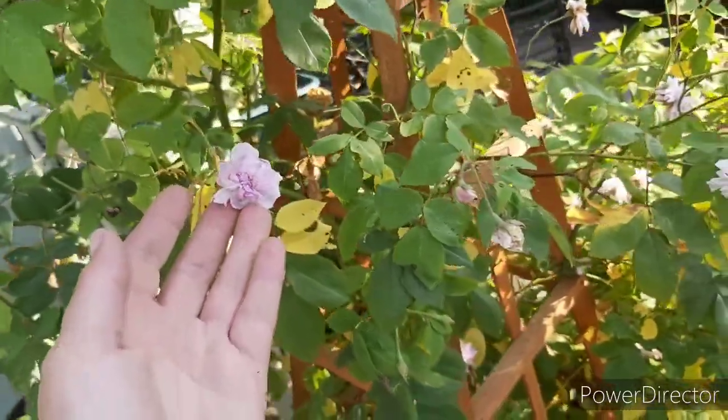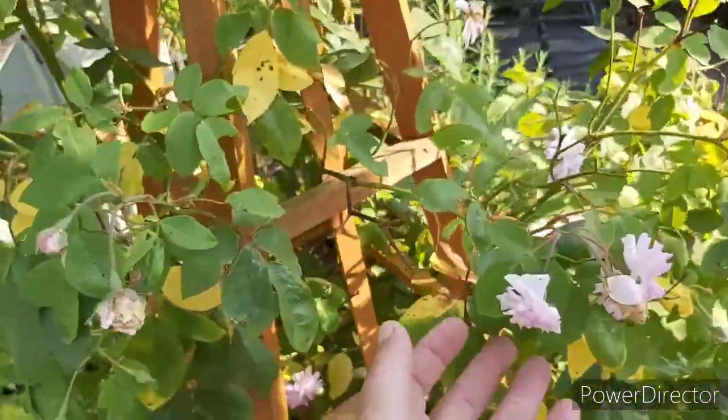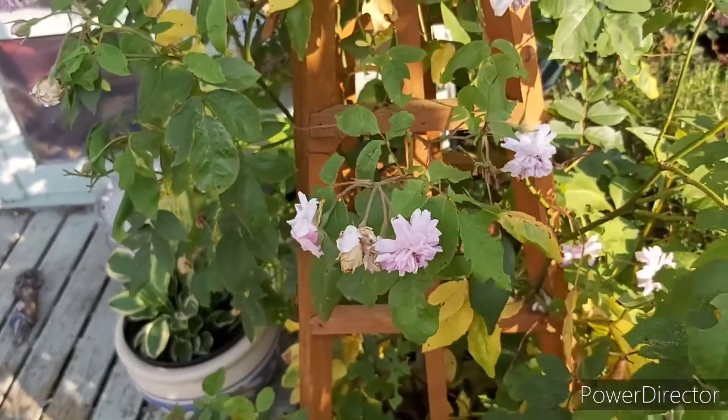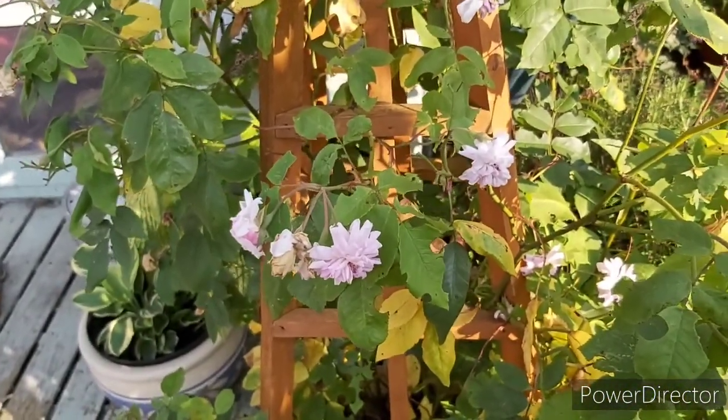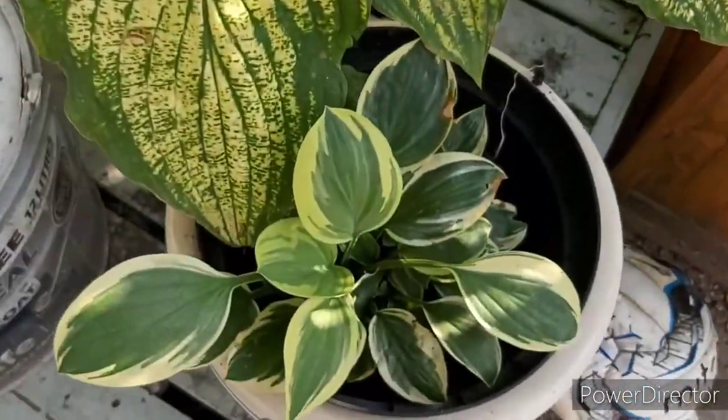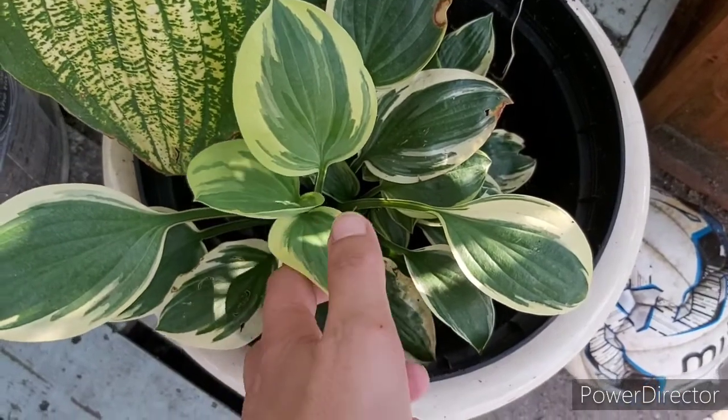This is the rose that used to be where we replaced the fence. Mark dug it out and I saved it before he killed it, but this is mostly flowered now — there's not really any buds on it. I could do a deadheading so they'll come back. This hosta has done the best it's ever done — it's always been smaller than the others.